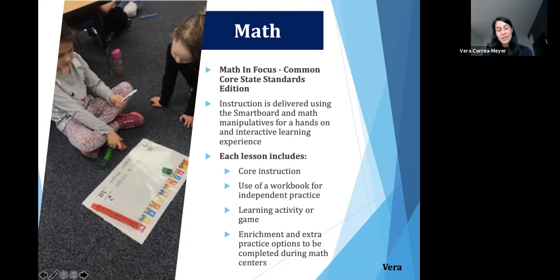So yeah, the students love math. Writing the numbers is something, just like Eleanor said, we practice, like our writing of our letters. It's also the same for our numbers. Sometimes it can be tricky, and it's something that we practice. And if already at home you want to start to practice numbers, that's a great way to get them kindergarten ready.